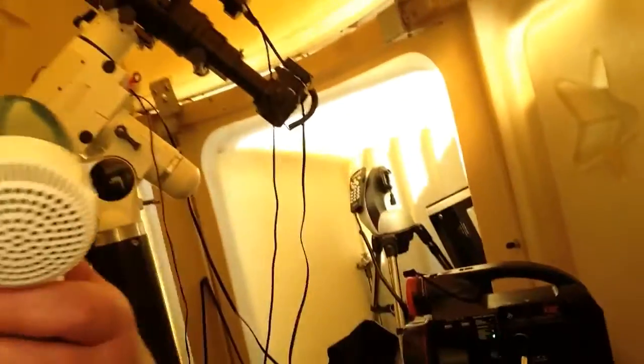I tend to use the just blow air setting because when you're getting rid of dew, just a very small build-up of dew, all you really need to do is get the air moving over the top of your secondary mirror. So I plug it into my very, very lovely power supply just down here somewhere. Hopefully you can see that. There we go. And it does the job. Bit noisy, but if you don't have a dew heater, then this is your solution.